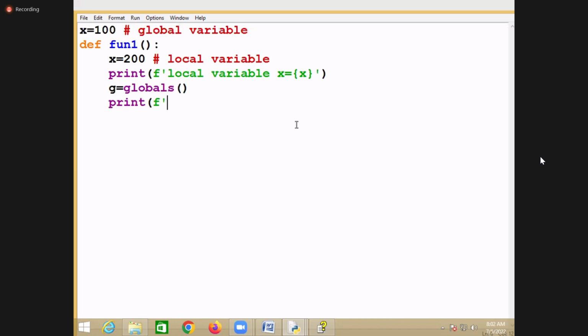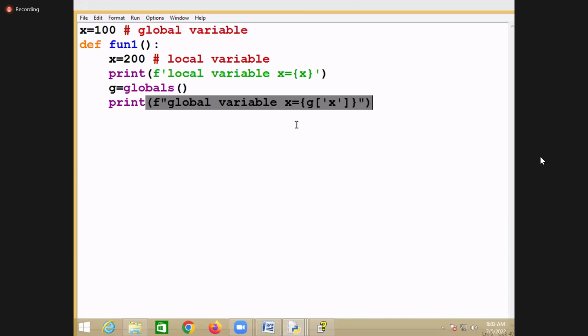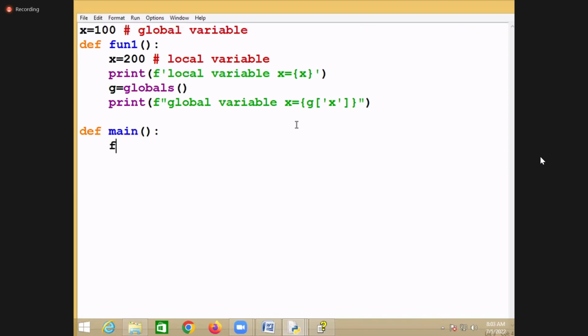G is nothing but the dictionary, and from this dictionary you are accessing the global variable x value. So this is the function main, and you are calling function one.